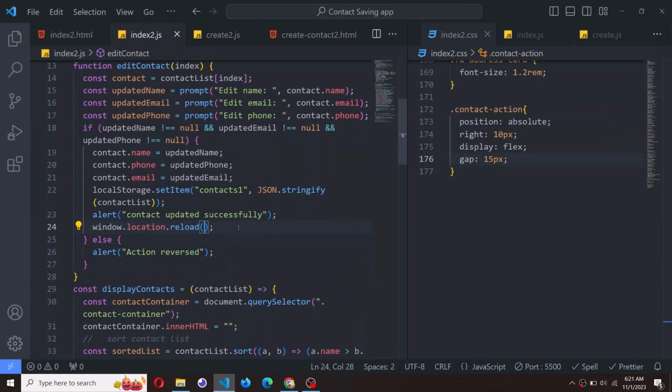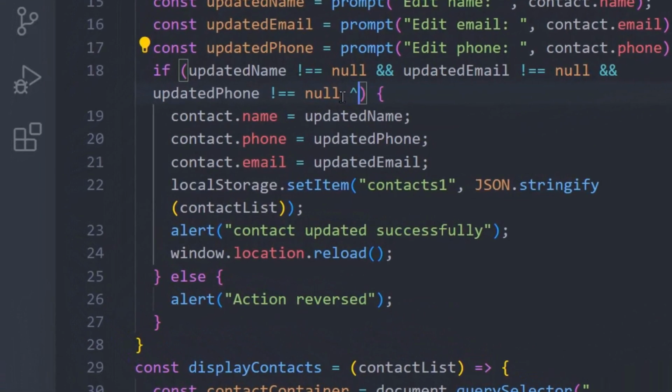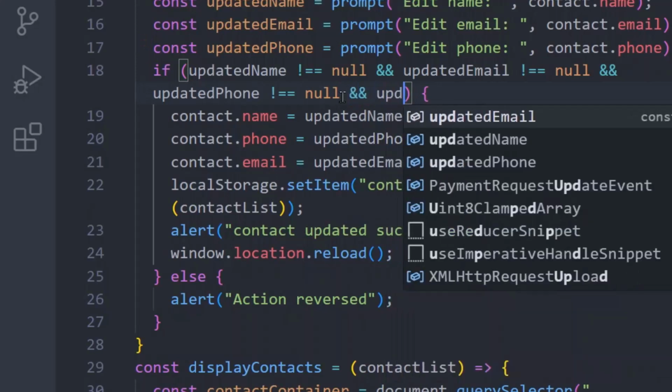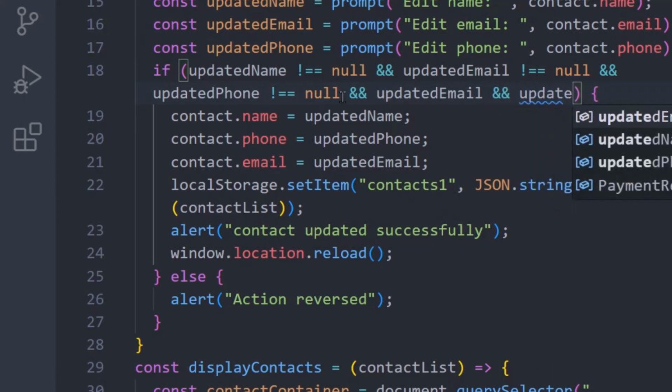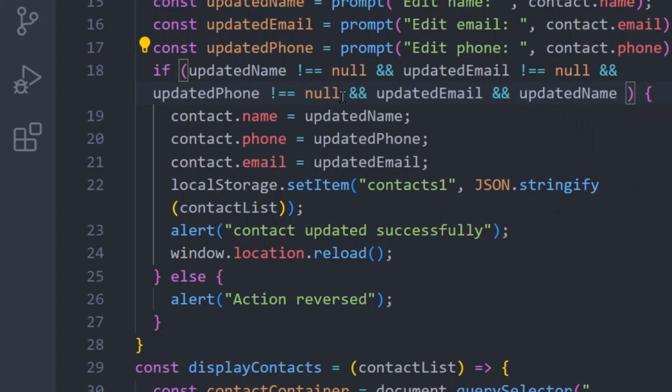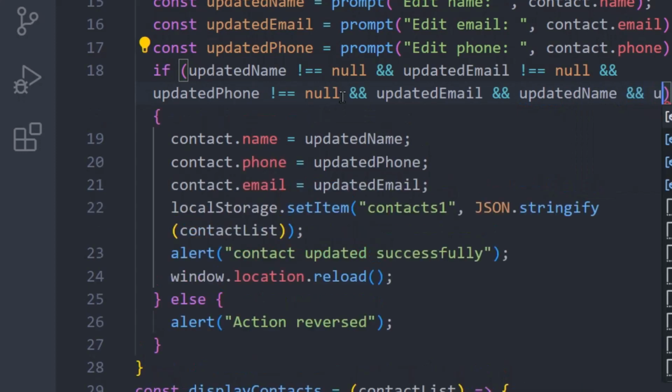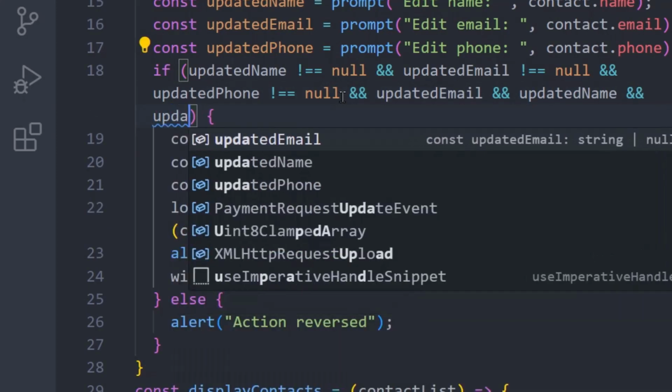to add more conditions inside of the if. Okay, so here in the if, I'll go ahead and say if, and updated email, and updated name, and updated phone.